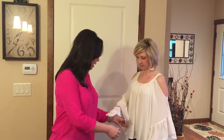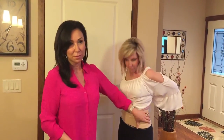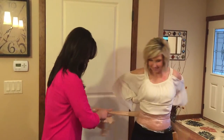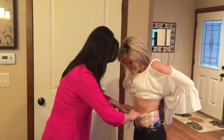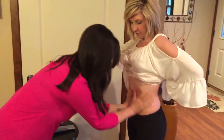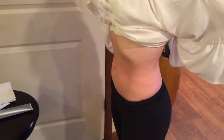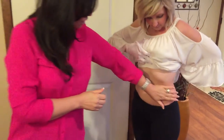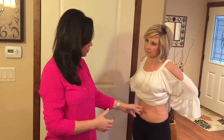Welcome back. We are here again with my model Brooke, and we're actually going to unwrap her and reveal our magic body wrap. Look at this — do you see that? The before and after. Brooke, it looks amazing! And it feels very warm to the touch, and we like that because that means the growth factors will penetrate even more and give you that great result of tighter skin as well.